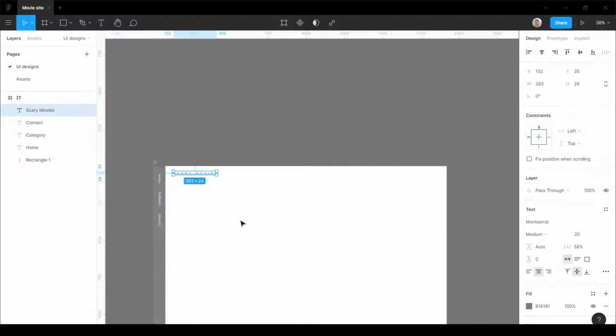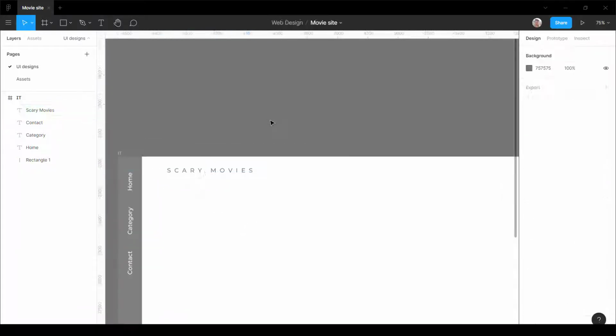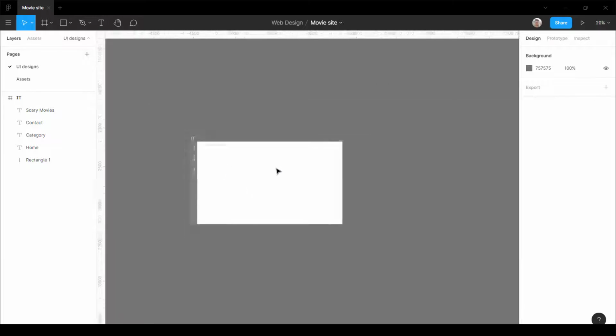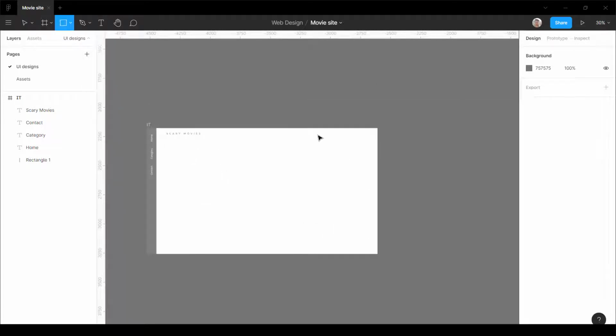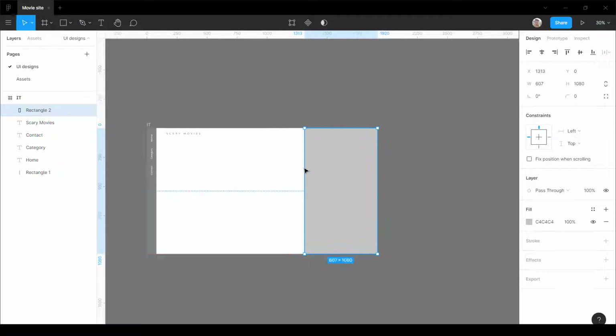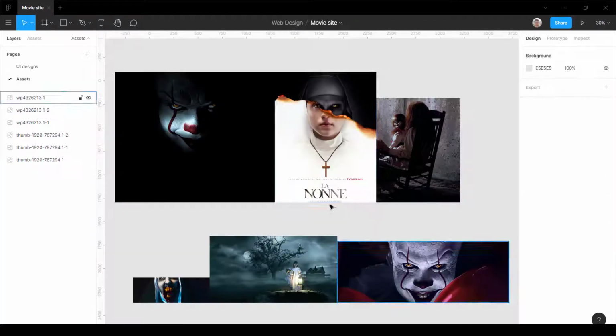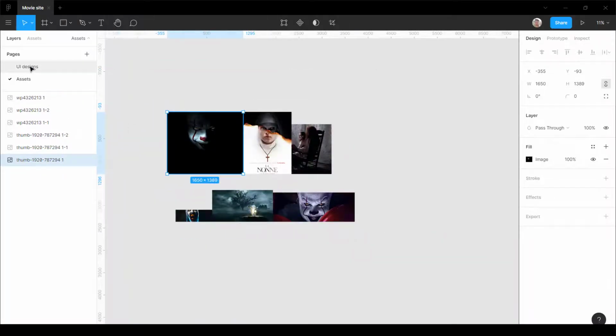And yeah, the font which I'm using for this project is Montserrat. It's a free font. I think it's available in Google Fonts, so you shouldn't have problems finding that font. Why I chose this font is because of its readability.